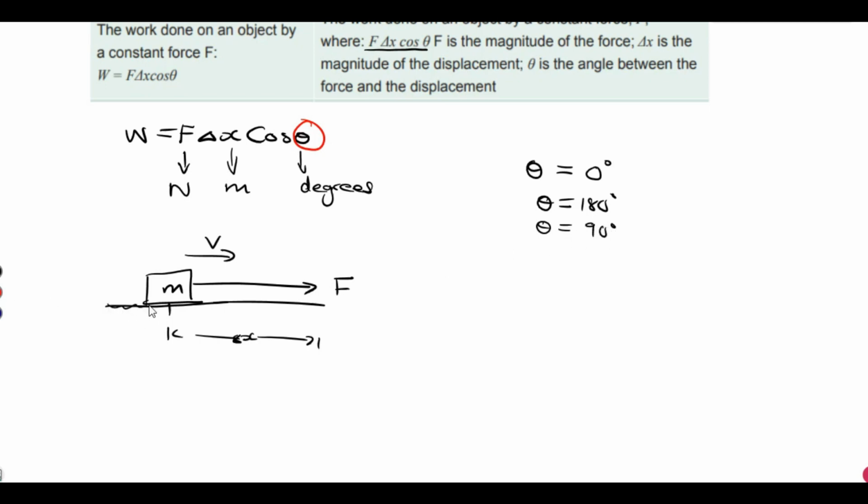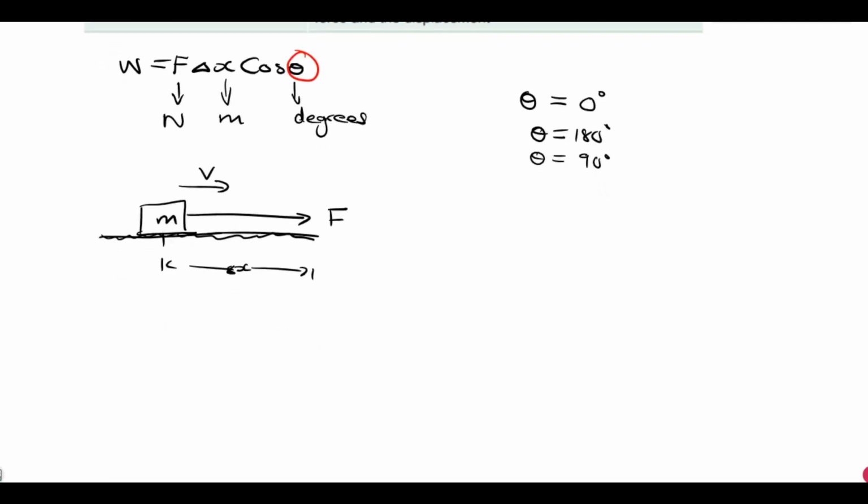Now let us go ahead and draw a free body diagram for this, provided that this is a rough surface. We have the applied force there, the normal force there, the frictional force, and then lastly the weight of the object, which is Fg, right? So now the block is moving to the right, the same direction as the force.